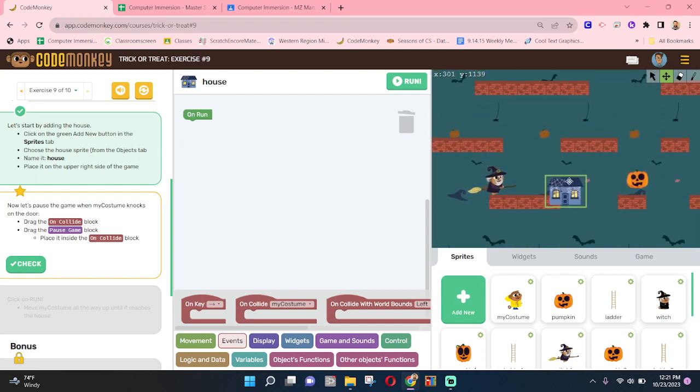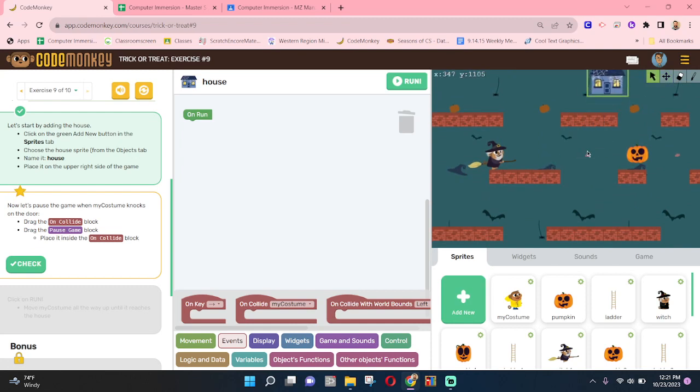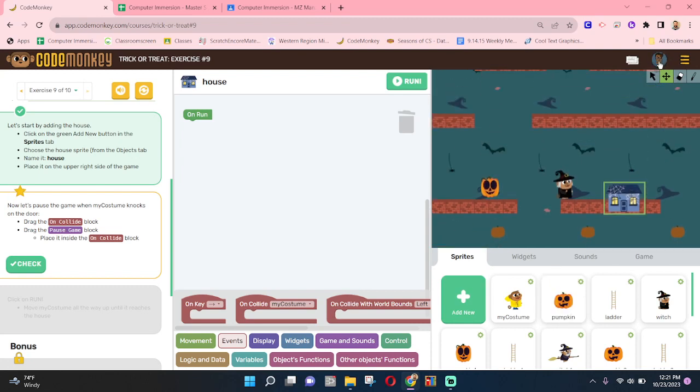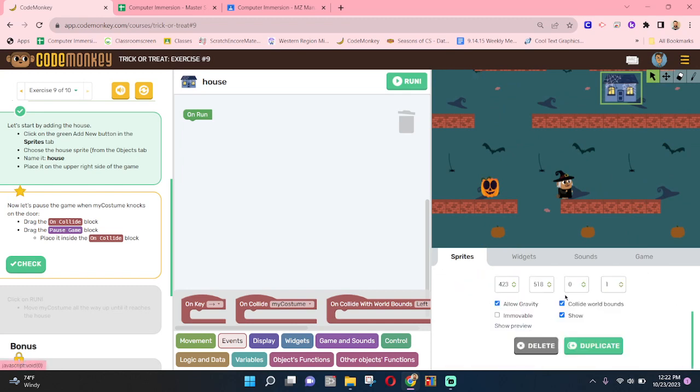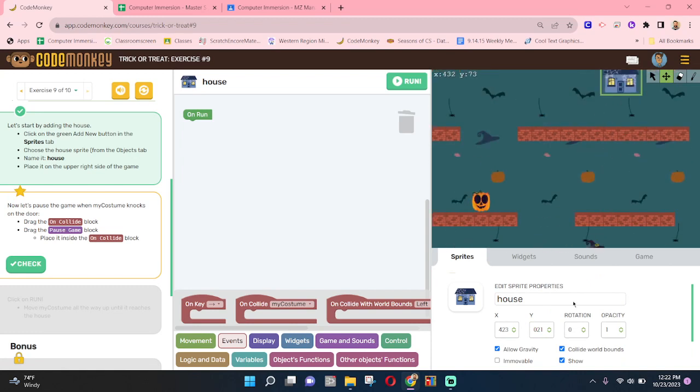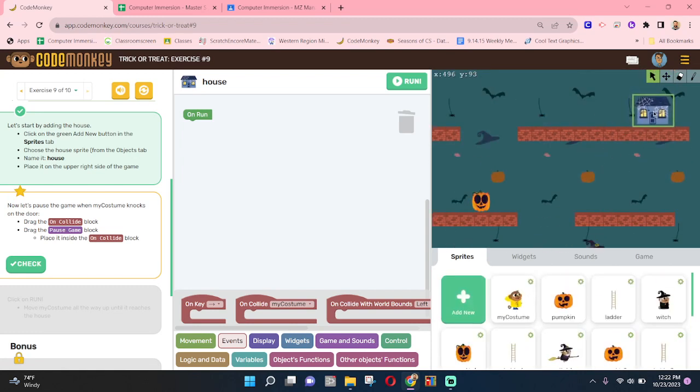So up at the top of the game world, it would be good to have our haunted house. I'm not going to go super far above where maybe the last characters are. So we've got to click and drag, and we can move this character up to the top. But a possibly even easier way is in the settings. You can change the Y position right here. So if I type in 800 or 0 with 21, that's going to move my house all the way up to the top. It's kind of a quick way to move your sprites around. If you don't want to click and drag, it's pretty helpful.